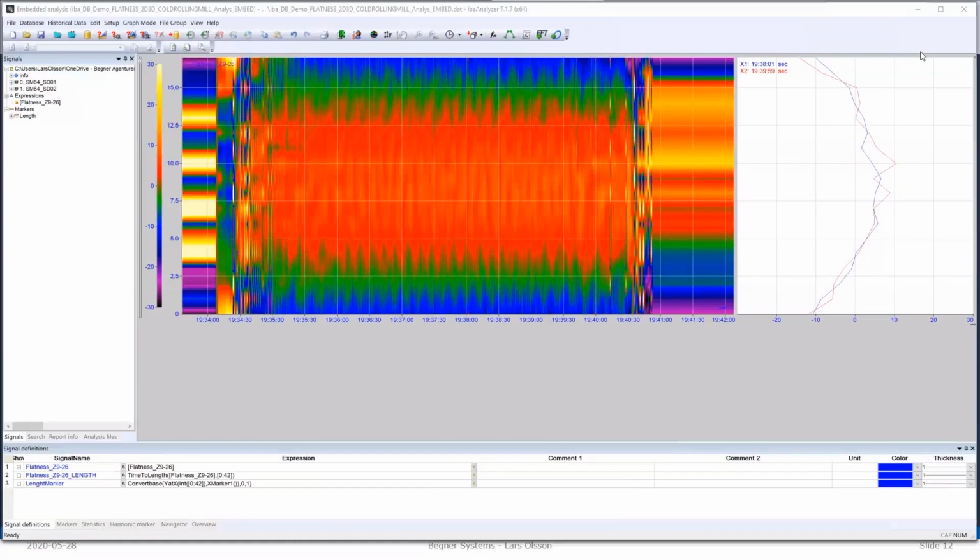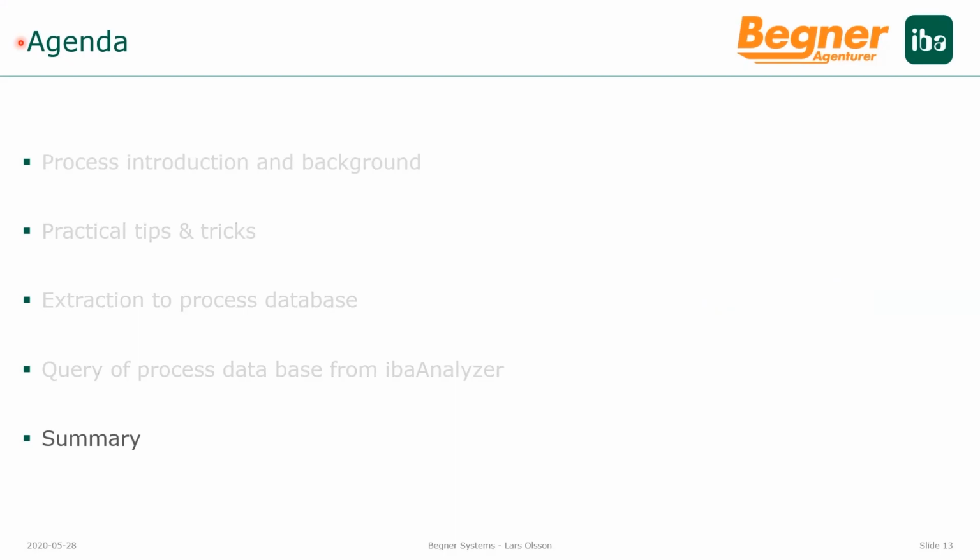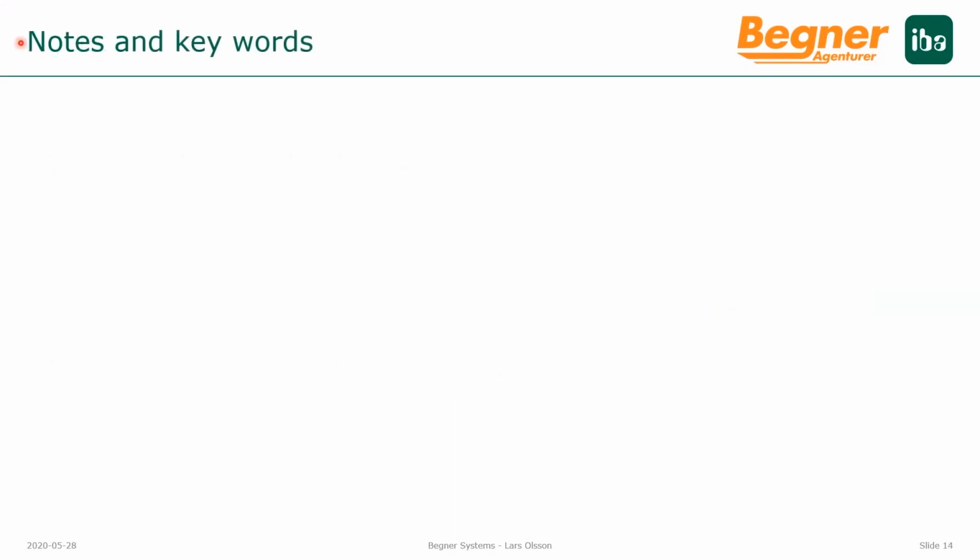And now back to the not so interesting maybe, but we need to sum up PowerPoint. I like to sum up by giving you some notes and keywords, at least what I have done, what I have showed. So we use something called time to length. It actually translated the time-based signals to length-based signals.